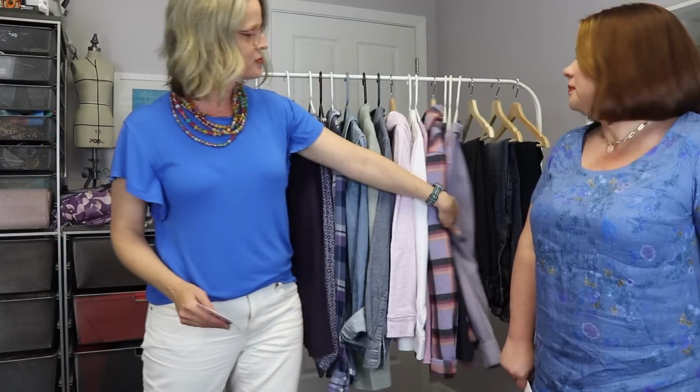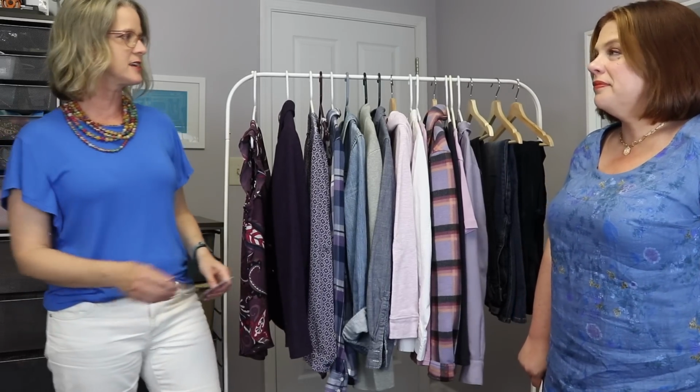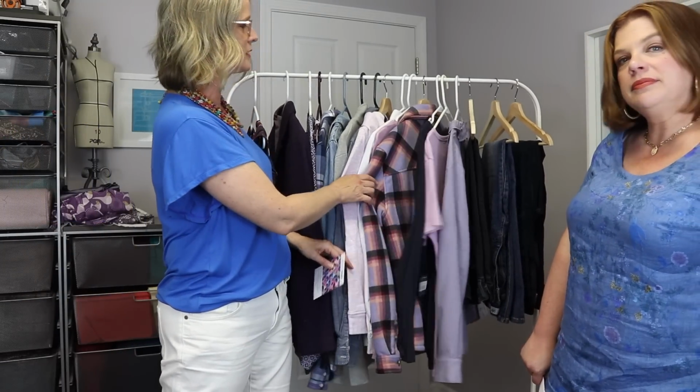I'm very tall and I have a hard time finding pants. So I do buy pants retail because I found a brand that fits me, I'm really comfortable in, and they hold up really well. So I have on these ecru pants that are going to be in my capsule for fall, and they've been in my capsule for the summer. And I have a pair of jeans and a pair of corduroys from that same brand line. So I pulled those out of my closet along with some wide leg jeans that I totally love.